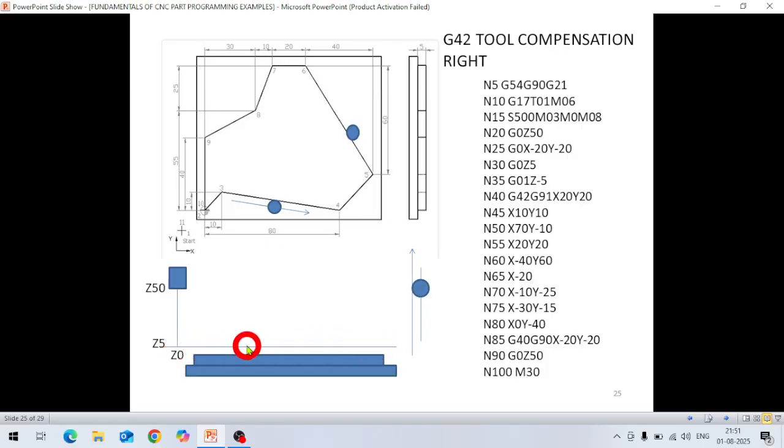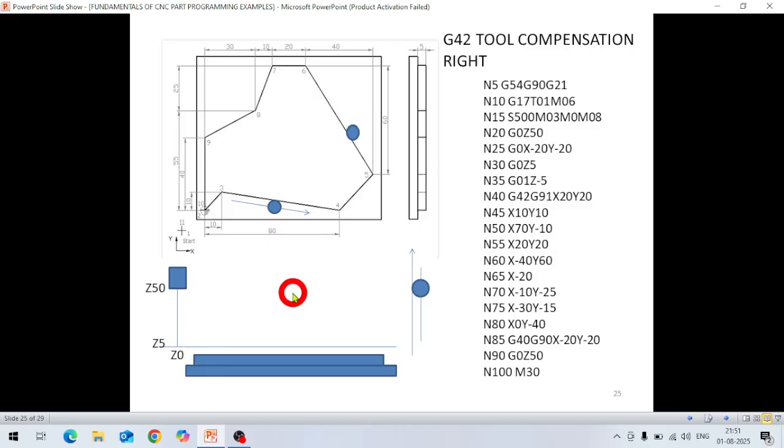Safety plane means the tool will come in rapid up to Z5, then it will come into the cutting feed rate, a low feed rate like this.